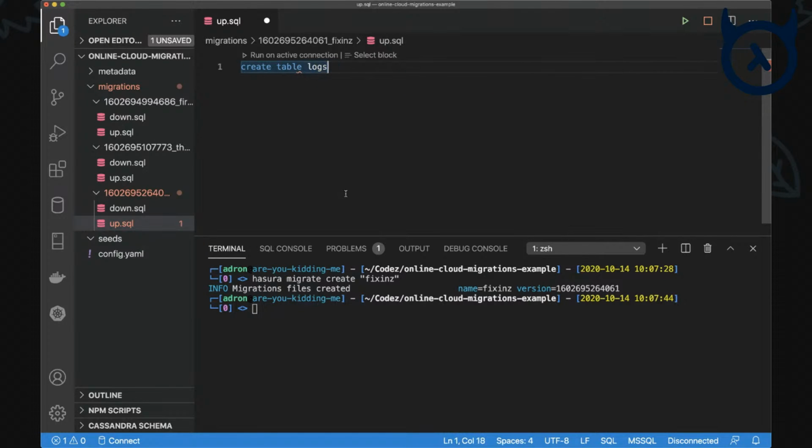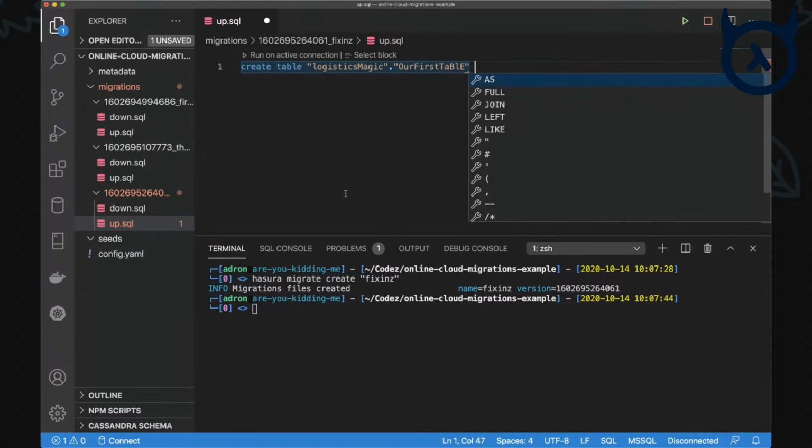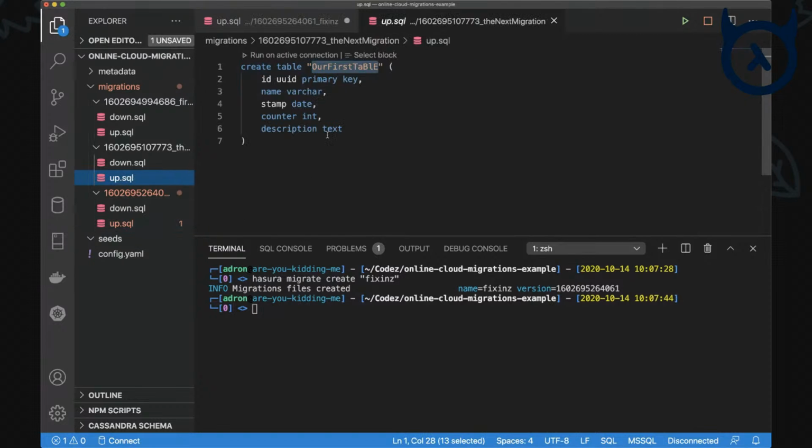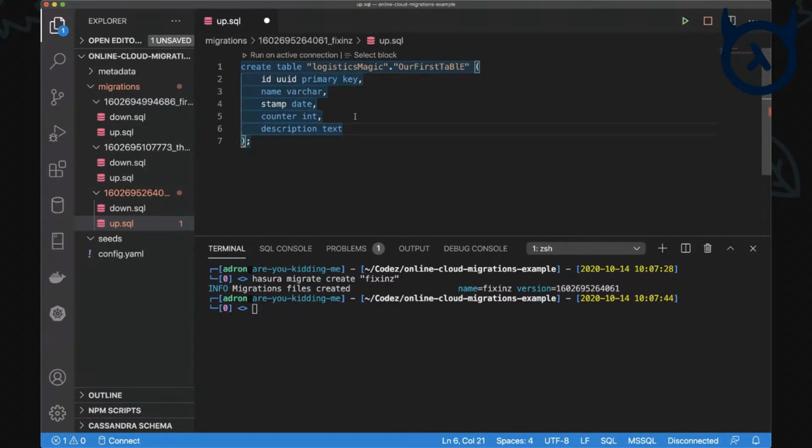What is it? Logistics magic dot this. Actually, I probably need a... Right?